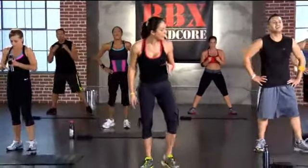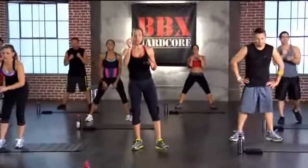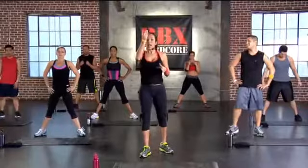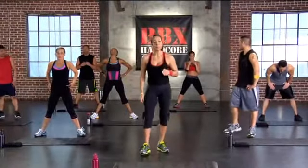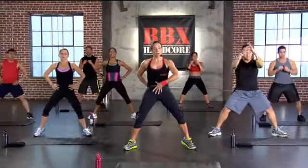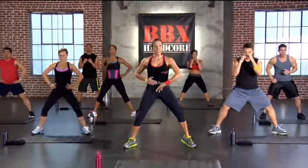You ready? Yeah. We're taking it from the top, starting at 12. Don't rush it. Conserve your energy. As we go down to the fours, that's when you pick up the pace. Wide stance. Tuck the tailbone in. Protect that lower back. Core tight.